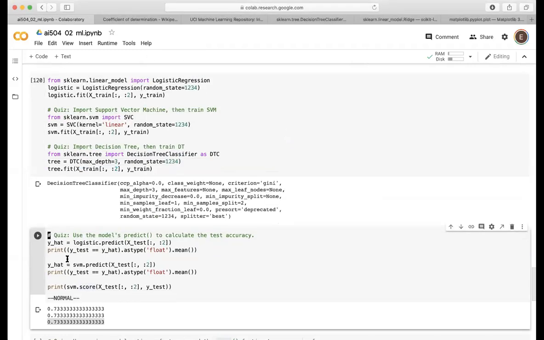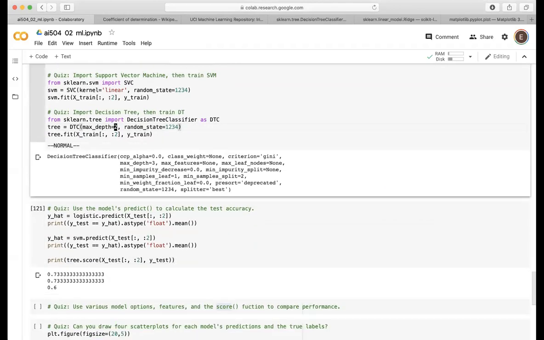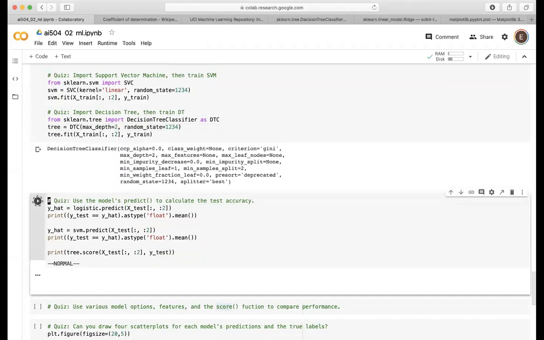So I'm going to fit a tree, and then let's get the score for the tree, which is 0.6. What happens if we use max depth 2? 5 sixths. Okay, maybe that's not enough.